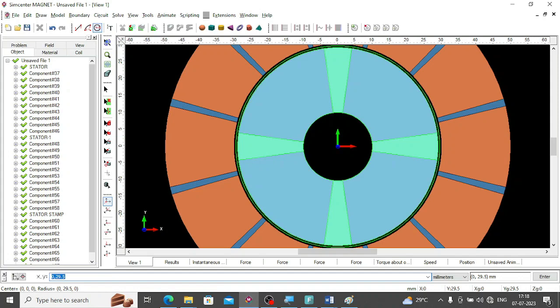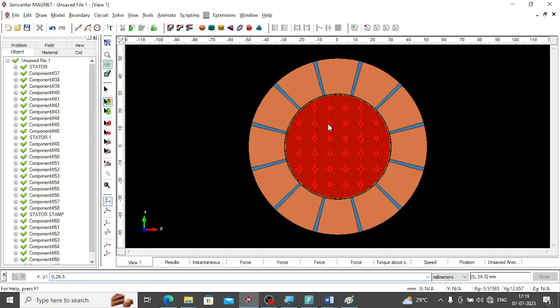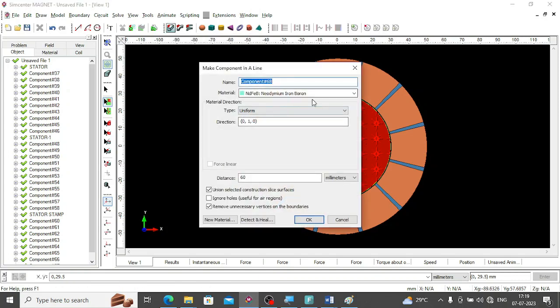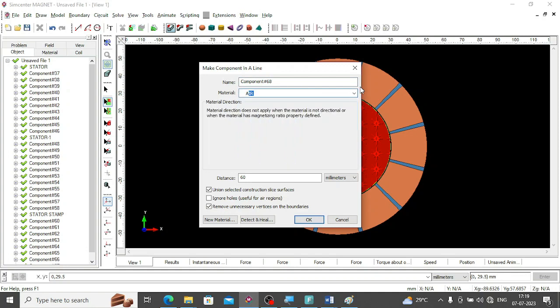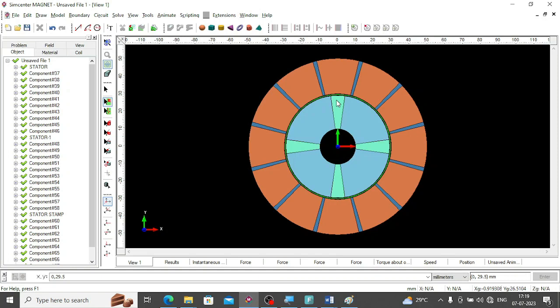I'm selecting it and pressing enter. Now I'm going to select this circle and apply the component as air. Air is the component I'm going to use. Once you apply the air, it will be applied for the rotor.